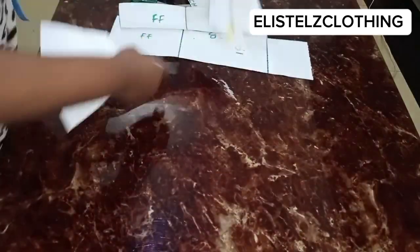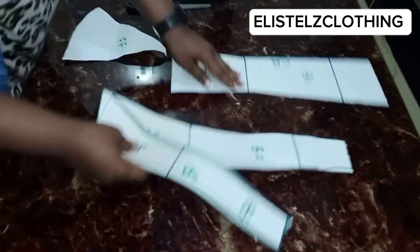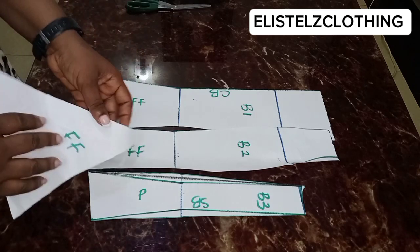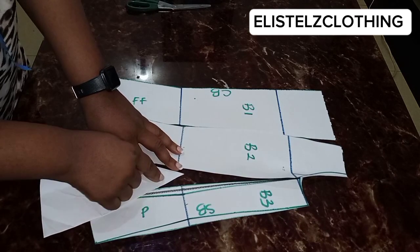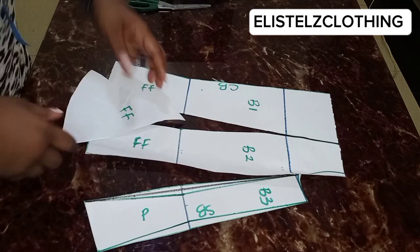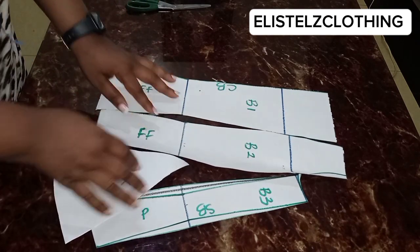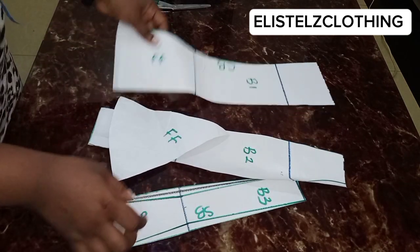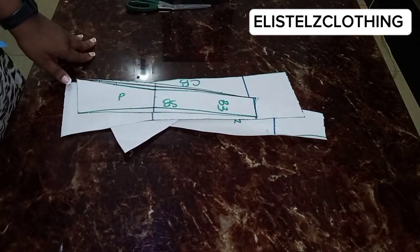So this is it for the front. So moving over to the back, we're also going to be adding the flare that we cut out to the back as well. Now I'll be adding it in between B2 and B3, and I'll also add it in between B1 and B2 as well. So I want the back to be fuller. So I'll be adding it in two places on the back. And remember, on the front, we have it just on one side. So this is it. I'll go ahead and transfer all this to the fabric, and I'll show us the finished look. And here we have it.